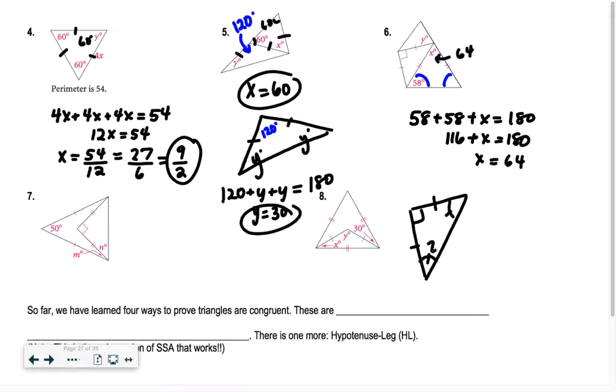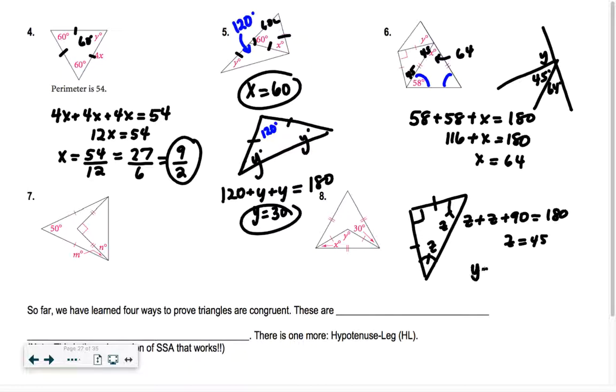So if you wanted to call that a z temporarily, you could. So you would just say, z plus 90 equals 180. So z equals 45. So that's good, because now we get 45 and 45, and we knew that x was 64. So we have 64 degrees, and then we have 45 degrees, and then we have y. So if I want to find y, they all add up to be 180. Does that make sense? So as I add those up, I get y plus 64 plus 45 equals 180. So what do we get?